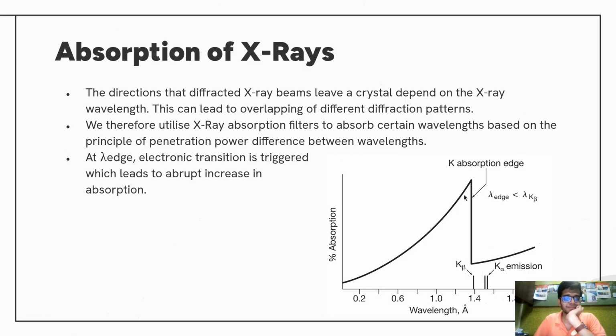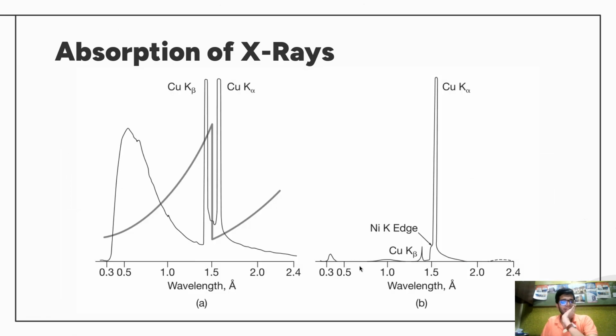Like for instance, if we use copper K alpha and K beta emissions, and we use nickel as a filter, the absorptivity of K beta is 6 times higher than K alpha. Hence we can obtain only the K alpha radiation and do our experiment properly. We also have another diagram here, so this is more clear. As we can see, the absorptivity decreases, it suddenly increases at this point, and then it decreases again. So the K beta is filtered out and only K alpha remains, and it is shown here. So for copper K alpha, the intensity is much higher than K beta, as we can see here.